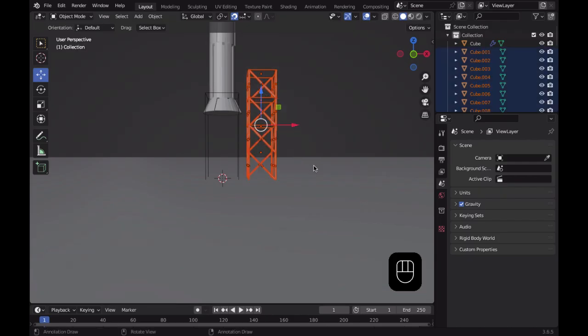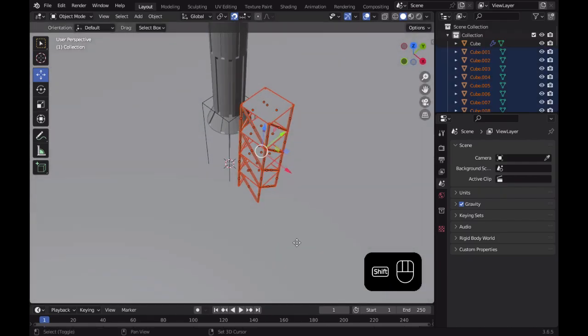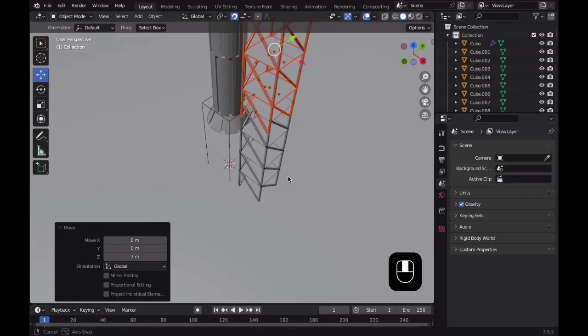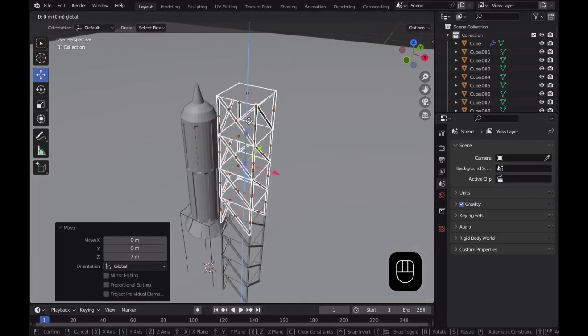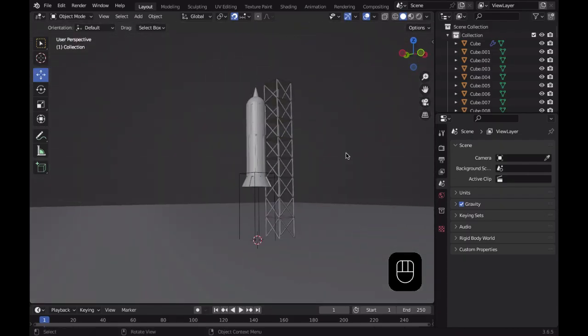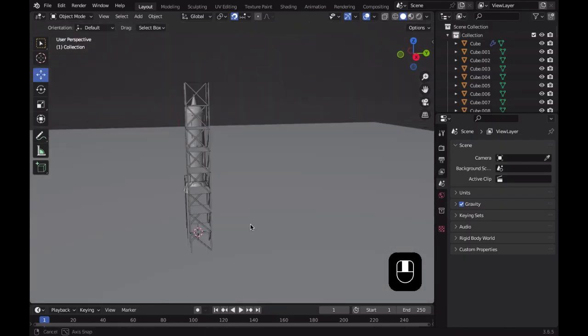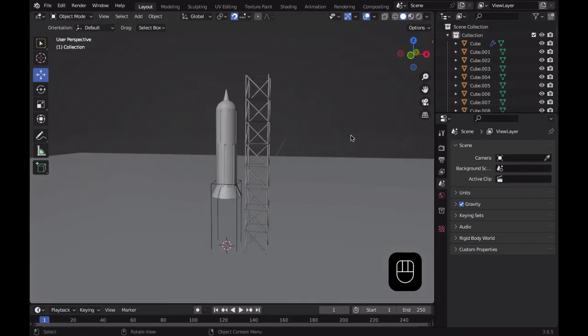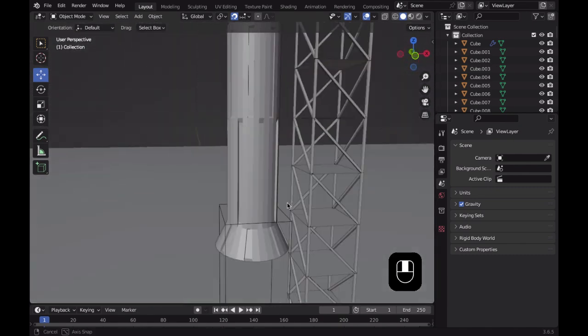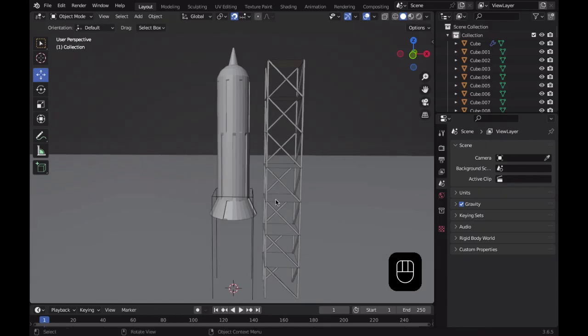Select everything here, press Shift D, and move it up. Easy peasy. So now we have our stand. We're actually gonna delete this top one here. So now we've got the stand which lets the people in it.